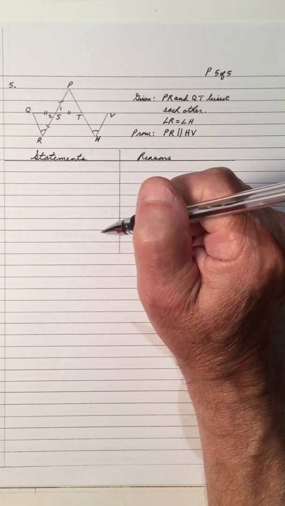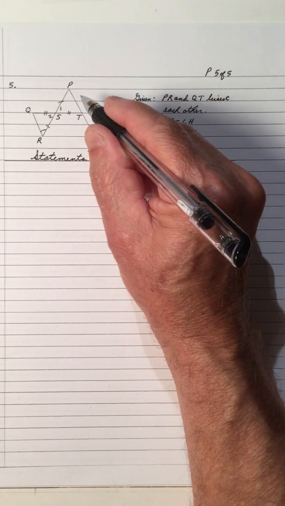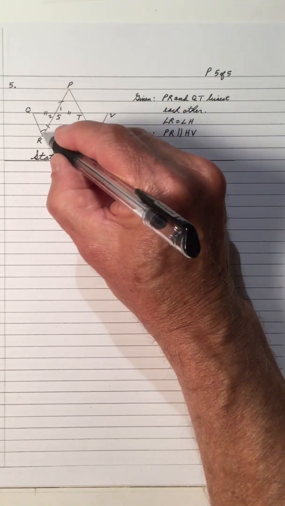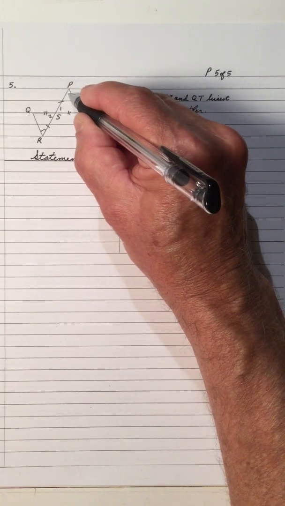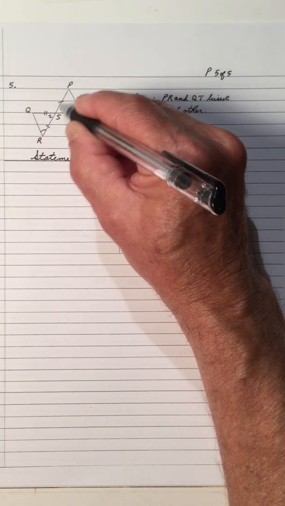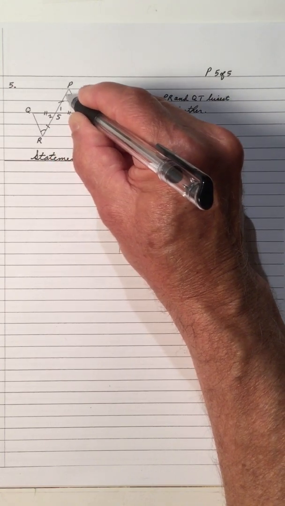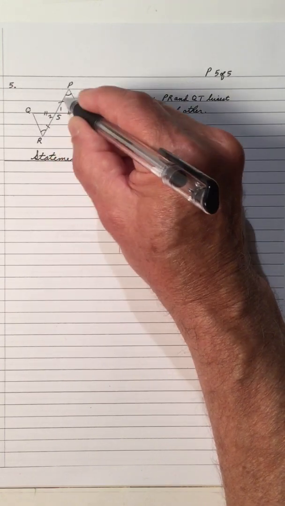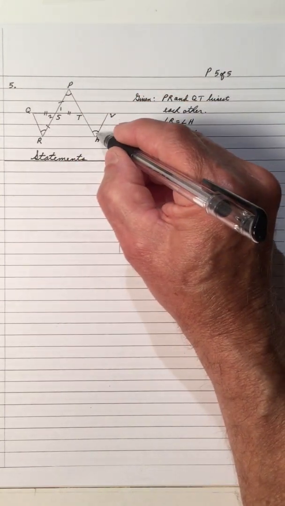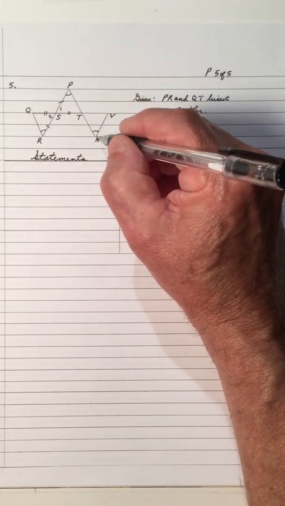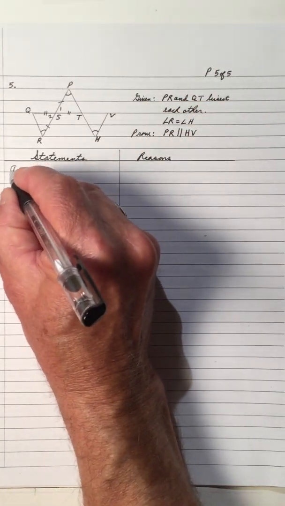Well, I have PR. I have P, so I have to go right here with P. So the triangles are congruent, so that means R is going to equal angle P because of the congruent triangles. And we got R is equal to H, so therefore P is going to equal H by transitive, and I got the parallel lines. So here we go. I have it.